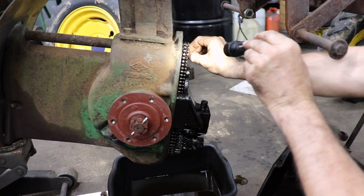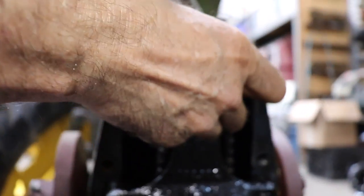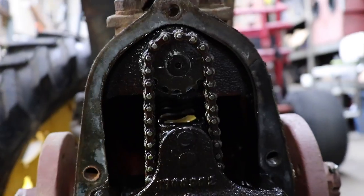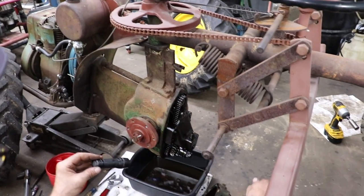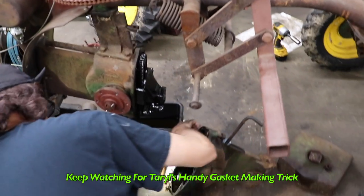I also noticed that there's a snap ring that's supposed to be on the back of this that is gone. And this bearing in here was held in with a snap ring also, an internal snap ring. And I think when I was trying to get that pulley off, I broke the housing back here, because now that's bouncing around. So we'll get a closer look at that once I get this chain off. But I want to get this shifter out of here and stick it in there and see if that's going to shift these thread gears. And then I'll have to make a new gasket because the gasket tore. But that's no big deal.